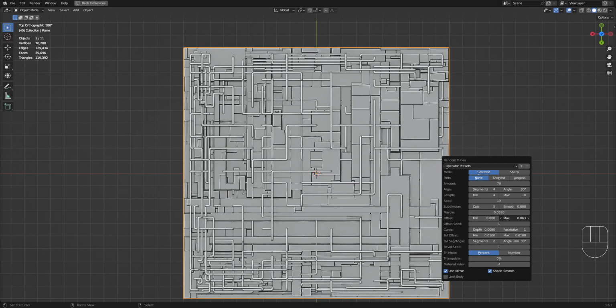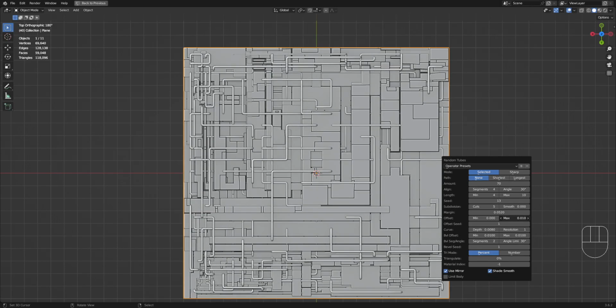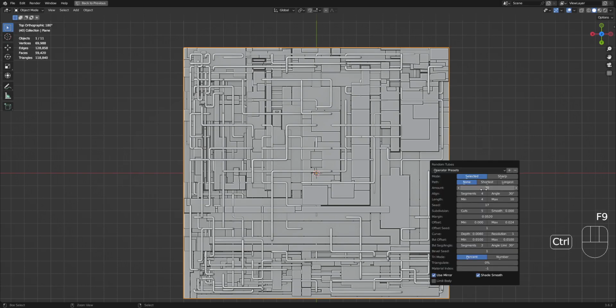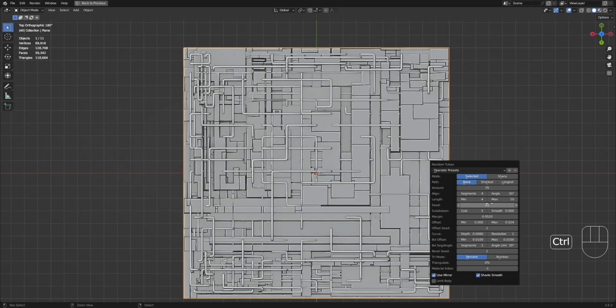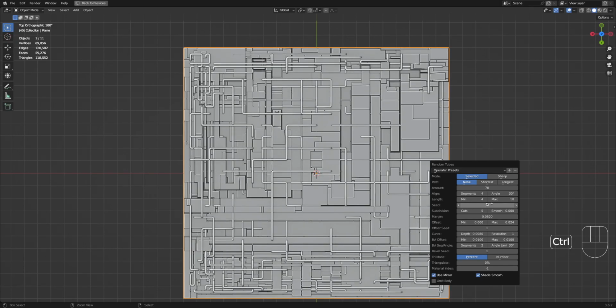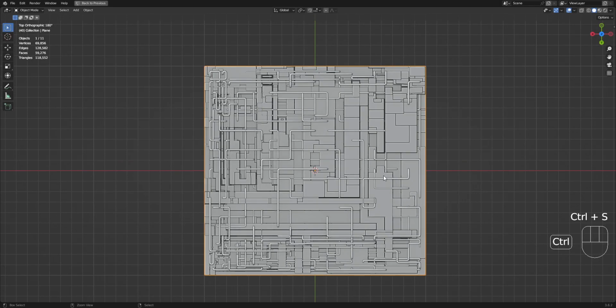Let's manage the offset. Kind of bury some of the pipes into the source, the result of the random loop extrude. Okay, let's bring it up. I think that was too much. Okay, and random seed the location. Okay, I'm going to save this as bake test. Okay, let's move on.